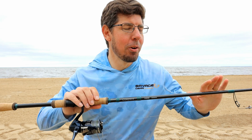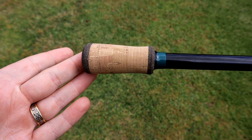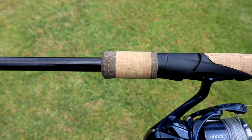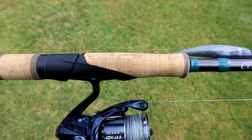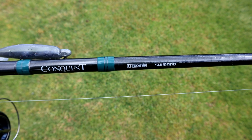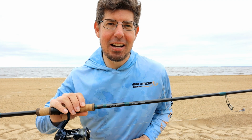Typically a rod and reel for snapper with soft plastics is gonna be something around 7 foot length. That's gonna be a 3 to 6 kilo class. Now, if you really wanna push the limits and have a little bit of fun, you can drop that down to a 2 to 5 or a 2 to 4 kilo rod, but be prepared to lose that odd big fish.